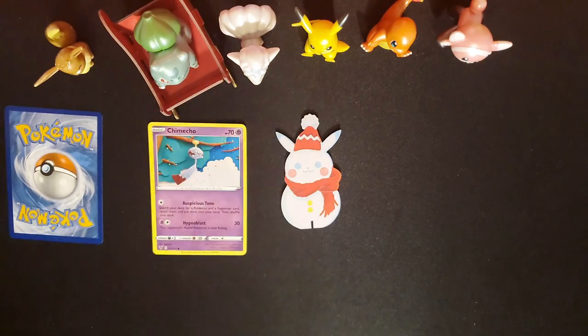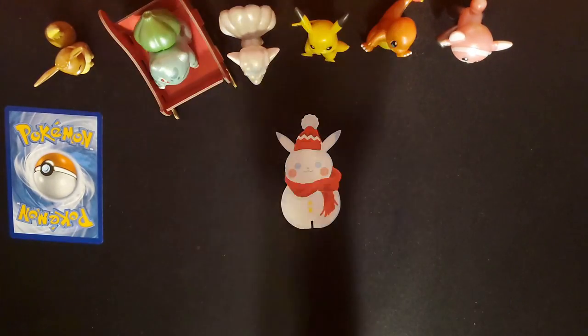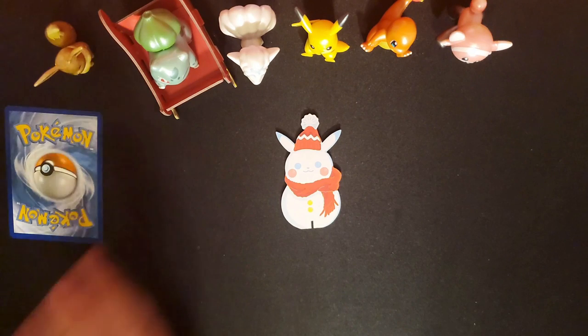We'll flip our card right here. Maybe not bend it as bad as I did, but this is a Chimecho. I have like 17 of them. And now it's on the ground, so it's gone. Wonderful. But we're going to lay it out like that, and we're going to call it out.